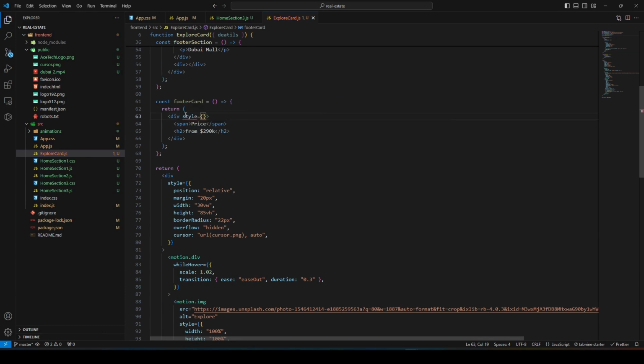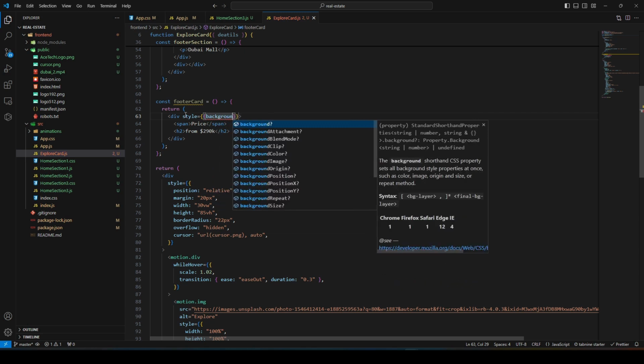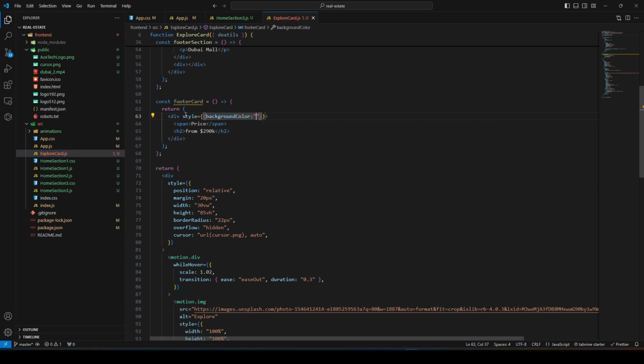Let's style this. So we want a background color, let's just use white. Okay, we have a background color. We need a width, let's skip, 150px, and let's just give height of, okay, we can give it 150px only.